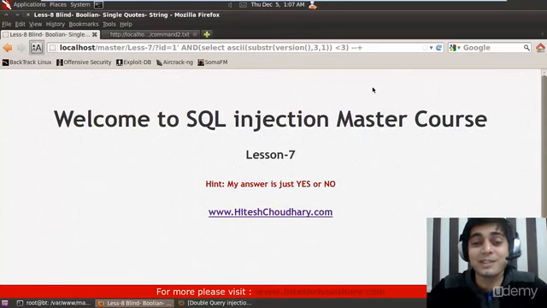So yes, of course it's the 5.1 Ubuntu version, but I'll leave it for you as a simple exercise to find out what might be the reason and how we can guess the database. Of course, I'm going to talk about a lot of these things in the upcoming videos, but here is a small exercise for you as well. And don't forget to practice along with me and visit my website.